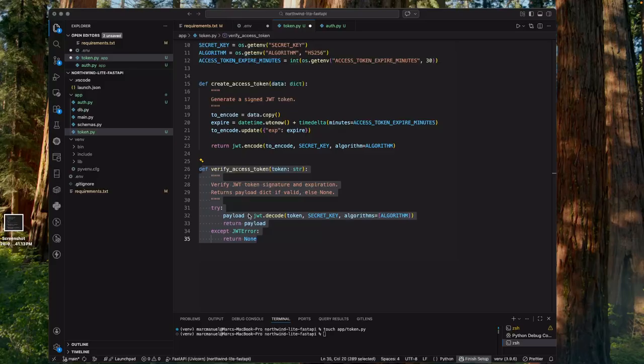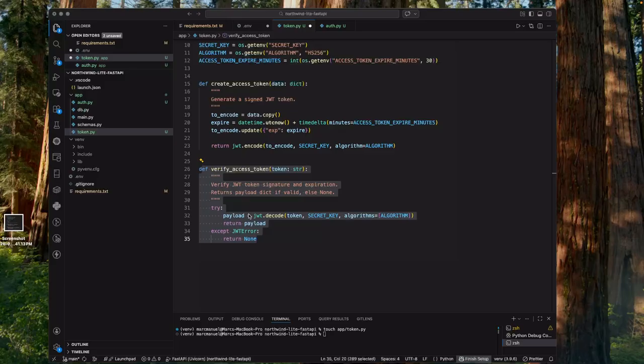Then it uses the expected algorithm like HS256. It checks if the token has expired based on the EXP field. Then it extracts the data stored inside the payload. If all checks pass, the decoded user data is stored in payload and it returns the payload.